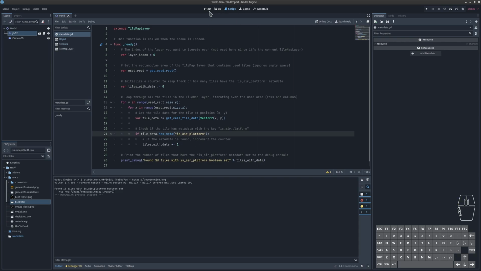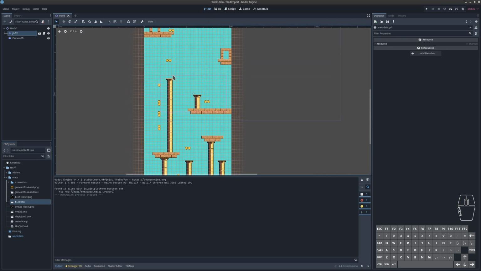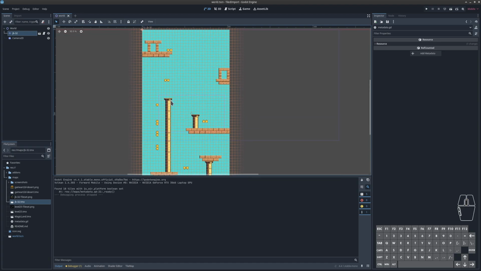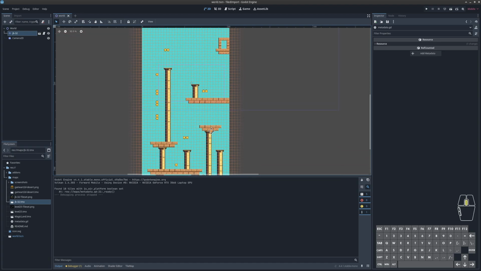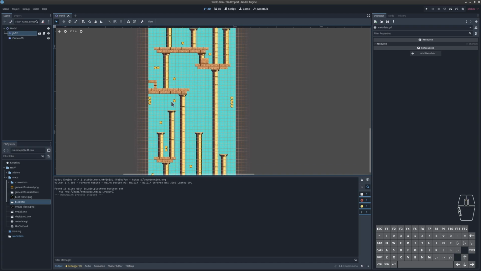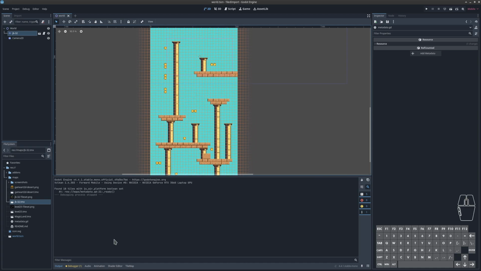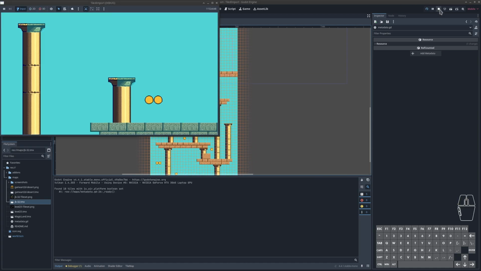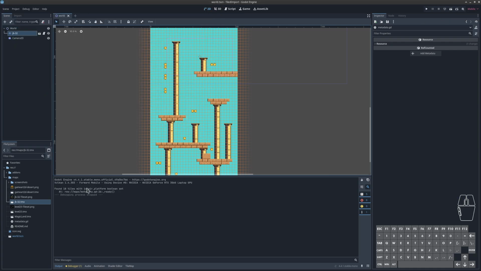So when we run this script, the 18 tiles that actually have that value set are going to be totaled and then printed out with this little message that shows how many of the tiles have that metadata assigned. So just looping through all of the squares and then counting the ones that have it. And if we look at the tile map, we can kind of see that there should be 18 of these little edge pieces through all of these platforms, so like 3, 4, 5, 6, 7, 8. Yeah, it looks like about 18. So when we run the script, that is just gonna run on ready. So it's counting for us how many of those tiles have that property set.